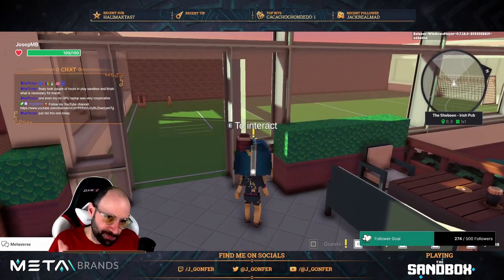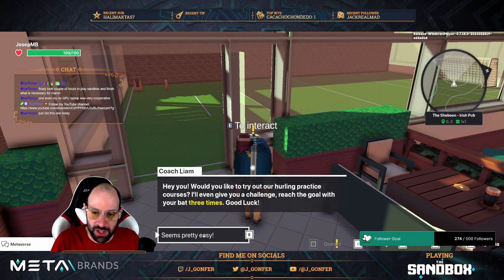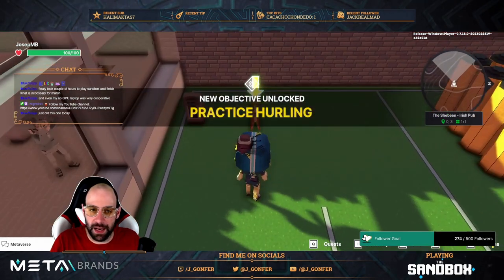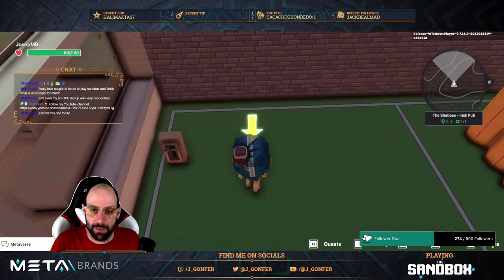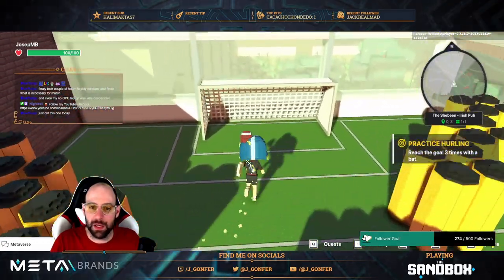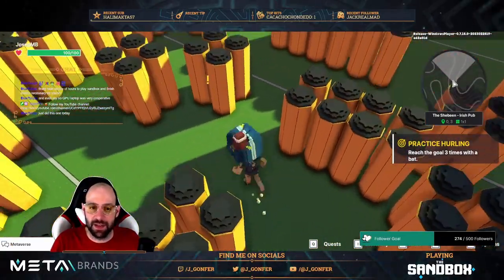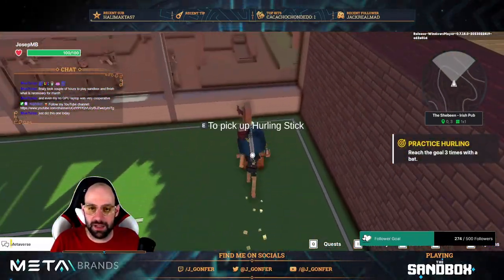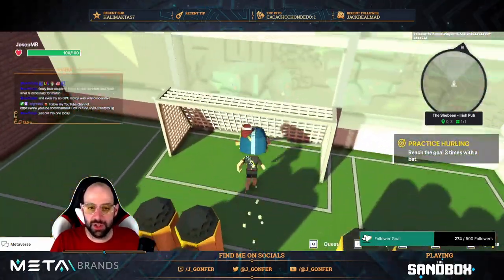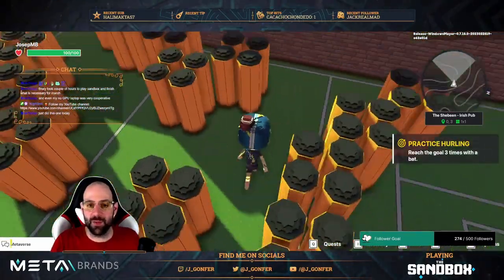So let's try to do this one. I will give you a challenge. Reach the goal with your bat 3 times. Okay, let's practice hurling. Pick up hurling stick. Fine. Okay, the obstacles are changing all the time, I guess. And that's part of the challenge. Yeah, absolutely. They change it. Oh, now it's more complicated.